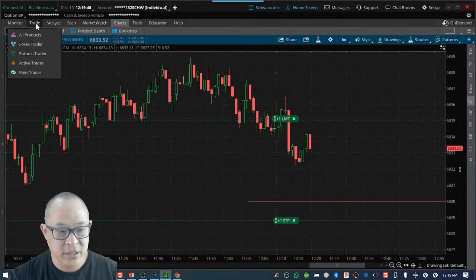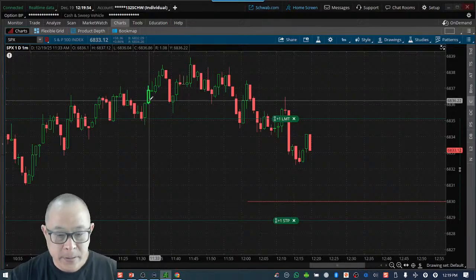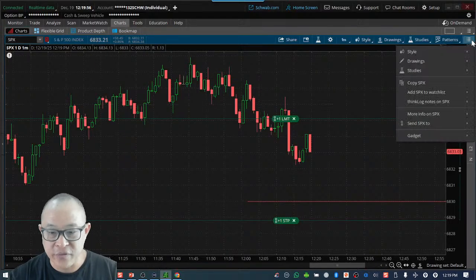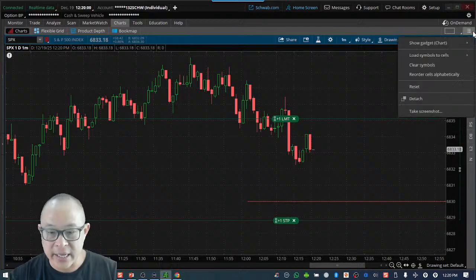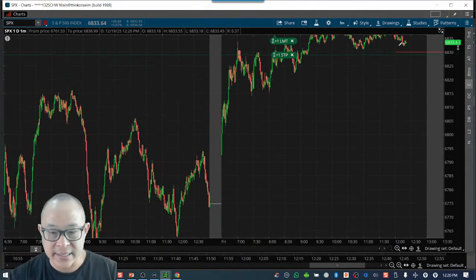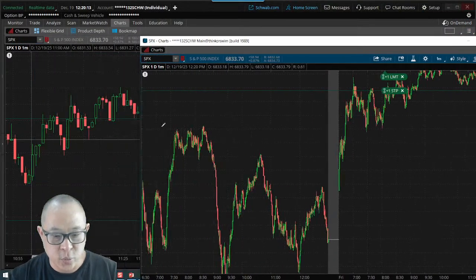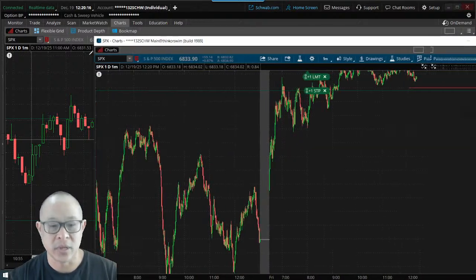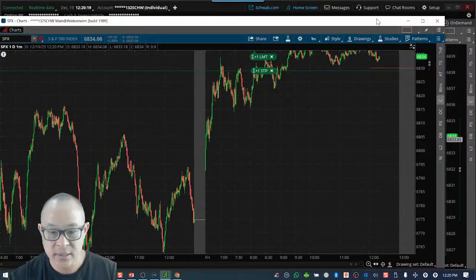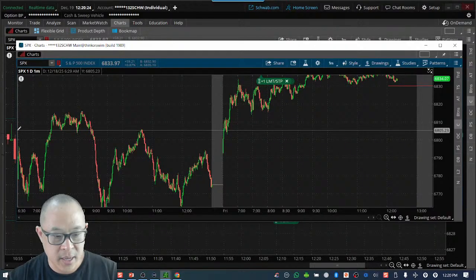And here, since you guys are with me, I'm going to go to the trade tab, and let's actually, what I'll do is I'll go to the charts tab and I'll detach it. So what you can always do if you have multi-monitors, you can always go in and detach your chart, and you can detach it right here. And that way I can have both open at the same time for you guys to see. I'm going to minimize, or let's squeeze it over here to the right. Oh, hold on one second. Let me do this. And then I'll have my actual trade tab up.